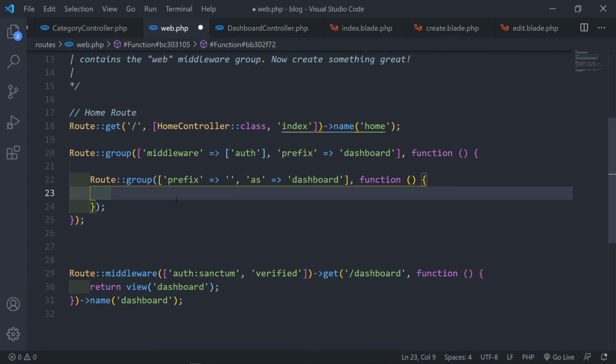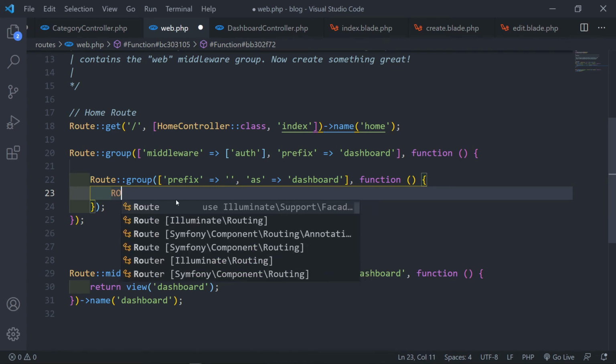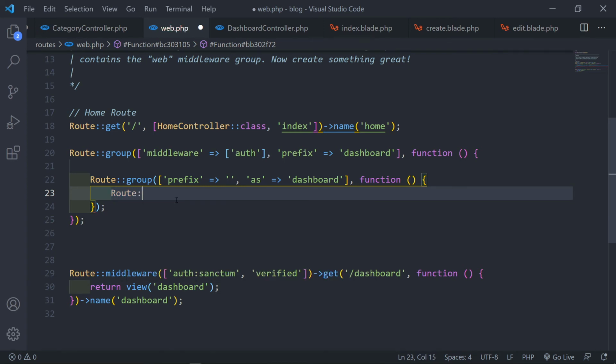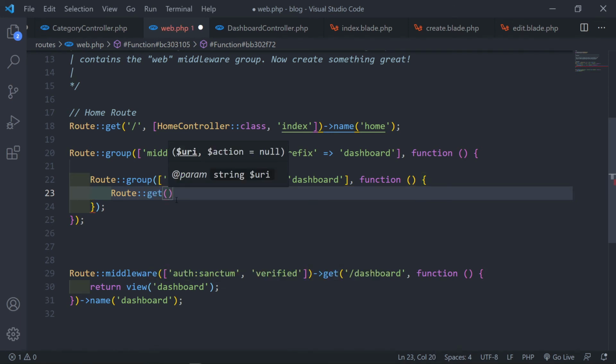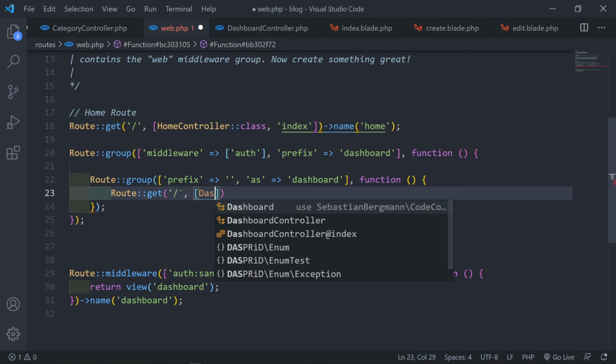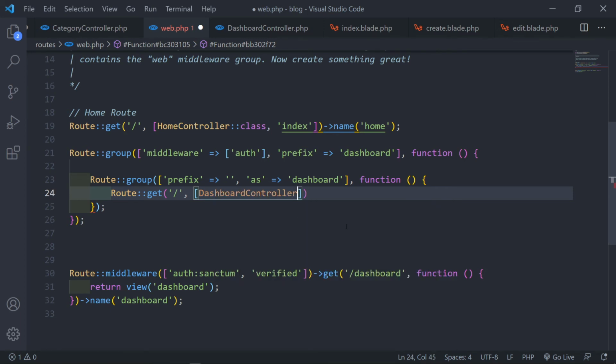Now we're going to create that route, a get route. Then we link our dashboard controller, the DashboardController class, and the method inside it is index.